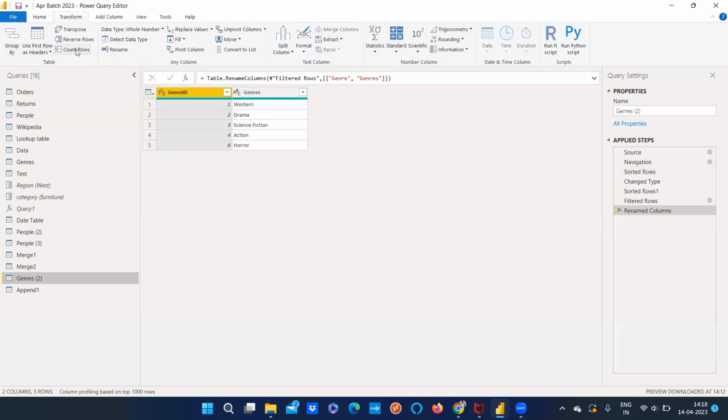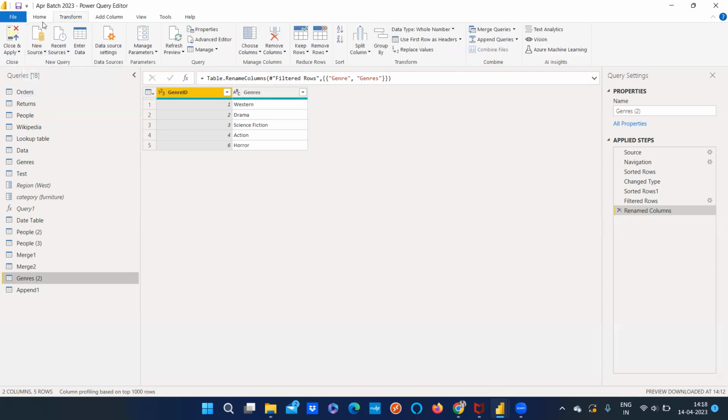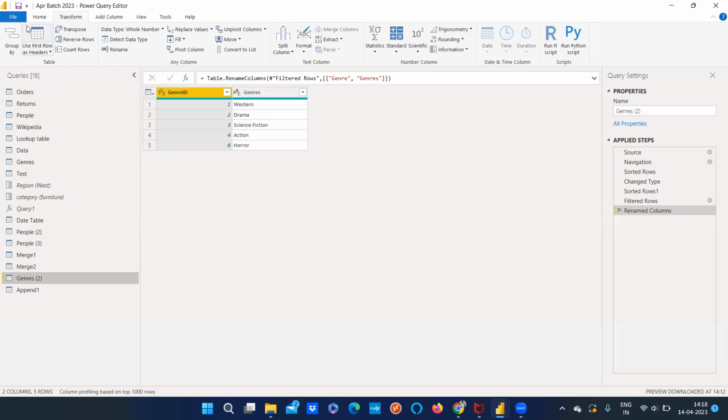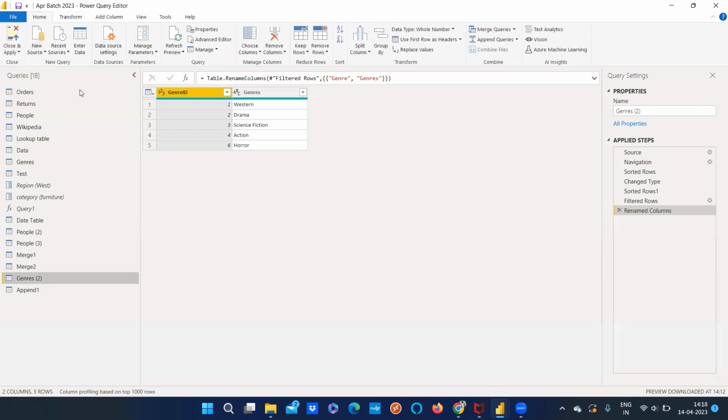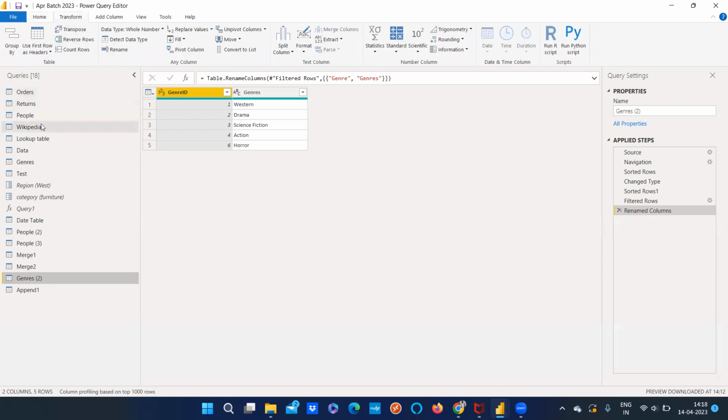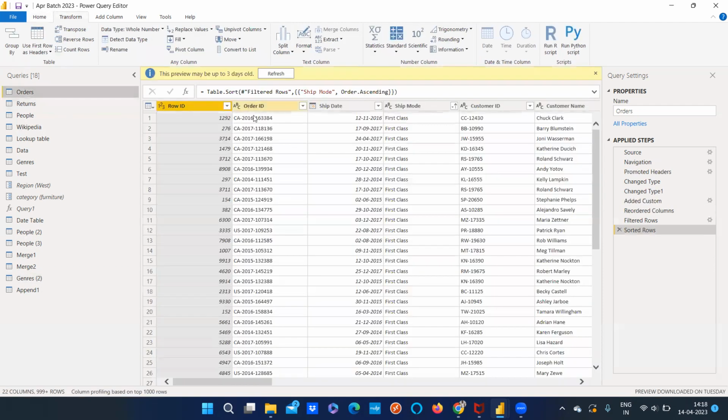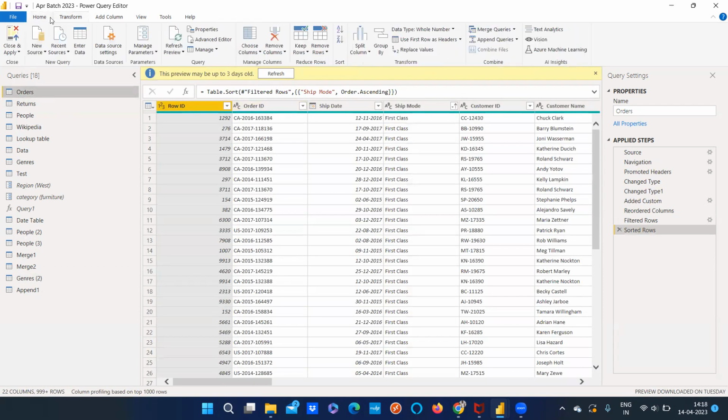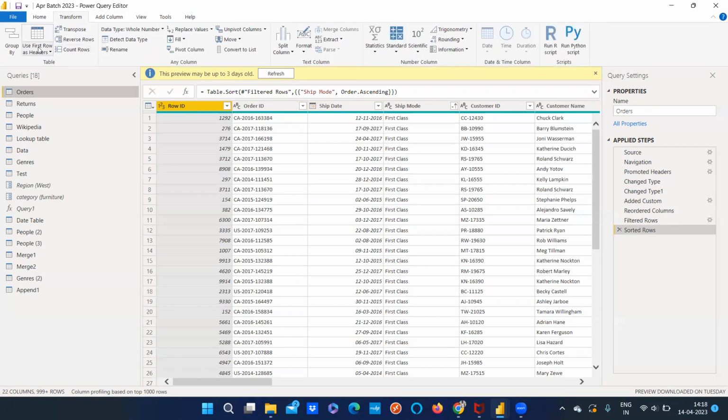Things like use first row as headers are commonly used across everything. A few things make changes within a specified column, but a few make changes by adding a new column. For that reason, they have added these separately here.